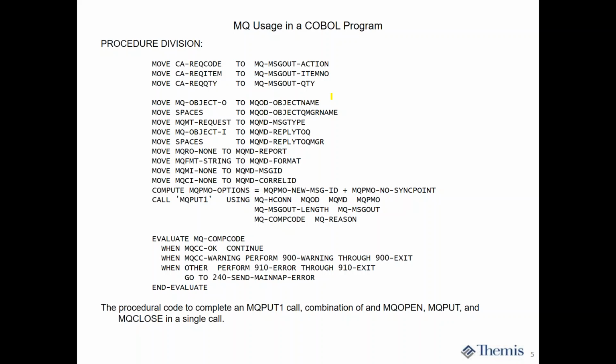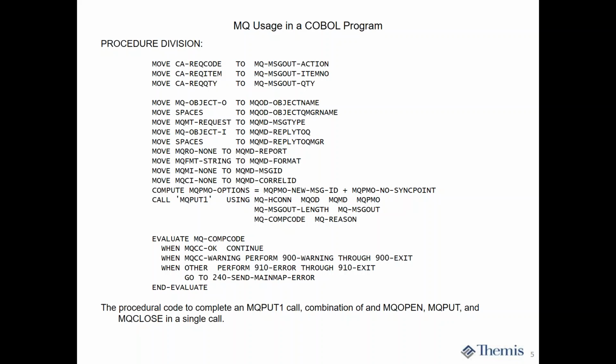Say that because no sync point means that if my task abends in CICS, messages will not be rolled back. Your choice. And again, the put one call, you can notice it's a call. It is a static call. I make a comment at the bottom of the text, right? At the very end of this section, I will show you how to do dynamic calls.